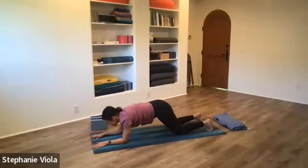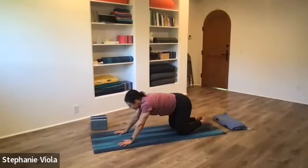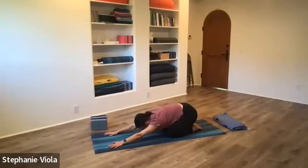Set the knees down to the mat. Come up to the hands. Child pose. Big toes together. Hips go back. Forehead comes down. Arms out in front of you is ideal because we're trying to open up the upper body. So we just built some heat there. Now you can draw the hips back toward the heels as much as the knees will allow. And then crawl the fingertips forward. Straighten the arms so much the elbows and the forearms lift away from the mat.